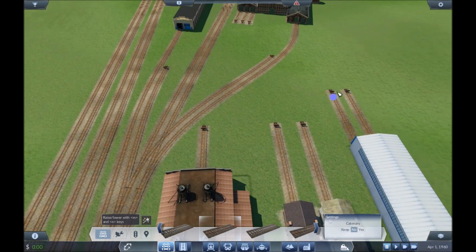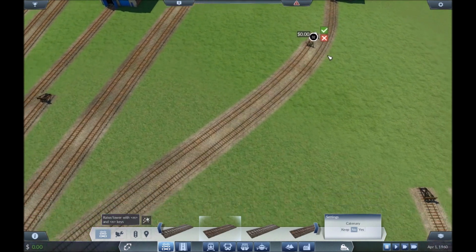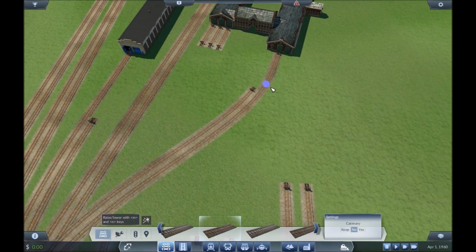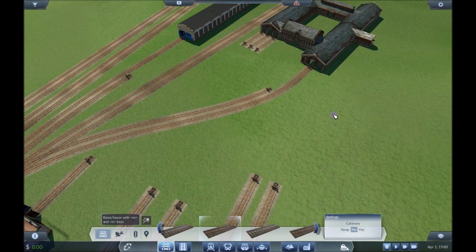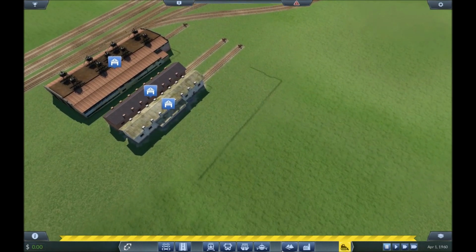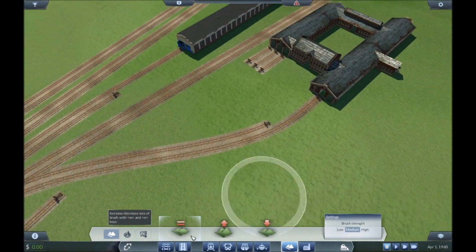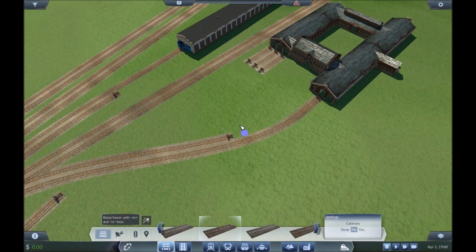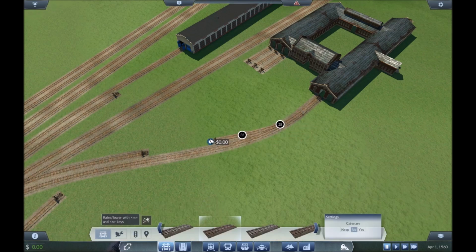Let's get another one going up there. Doesn't need. I think I'm going to get rid of this one. I think this one's going to be too far over. I'm not going to be able to get it hooked up onto that track anyway. Smooth all that out. Let's tidy that up a bit. Oh, it's because that's a platform. Right, there we go. I just wanted that out of there.